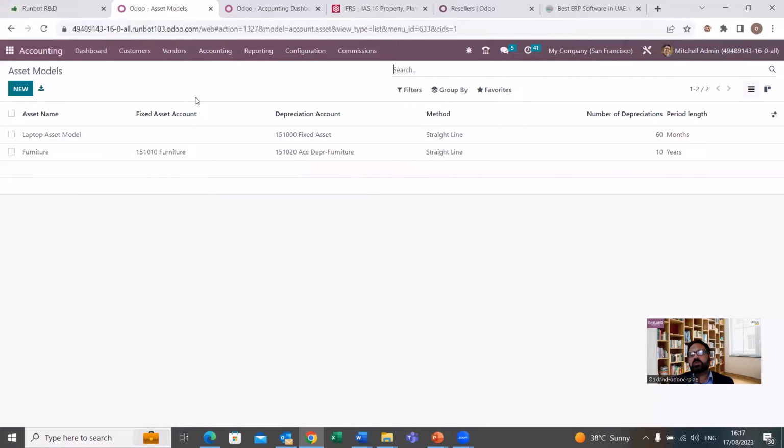IFRS allows us to have depreciation for each category based on that particular category. It might be different for each category, right? So the Odoo application allows us to have different asset models to manage assets in different categories and define the policies related to that particular asset category.